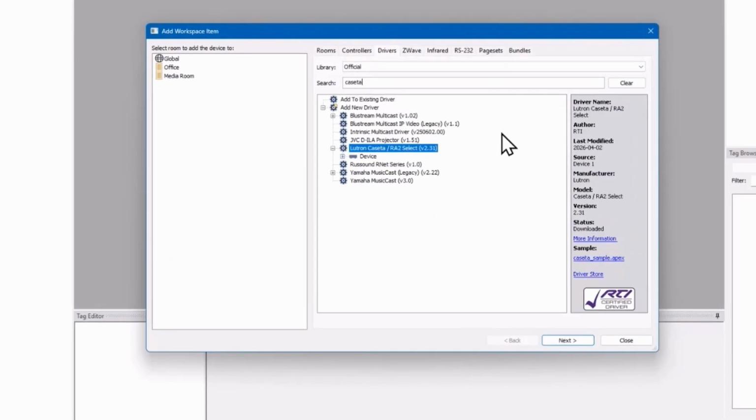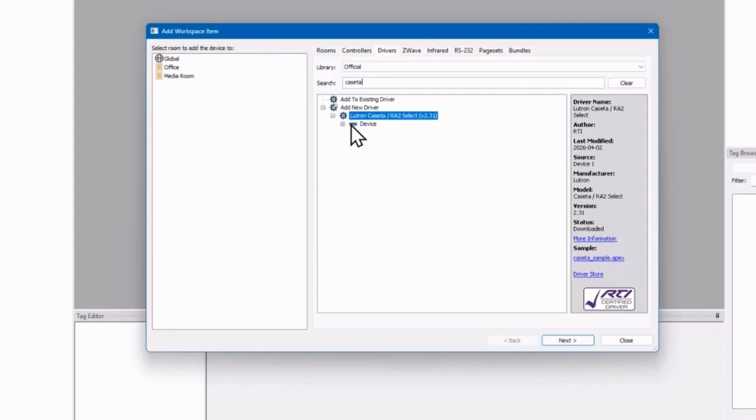Now, it should be known that the Caséta driver also supports RA2 Select. RA2 Select is going to have a different spectrum of products, and it's going to support 100 devices versus the 75 in Caséta. However, the integration is pretty much the same.